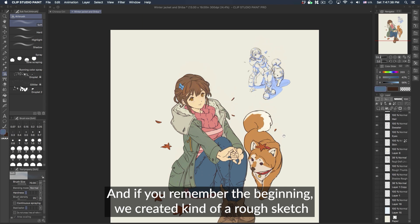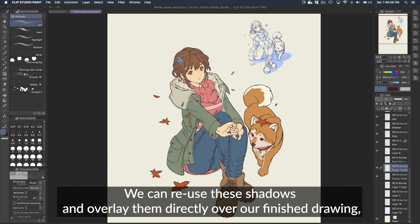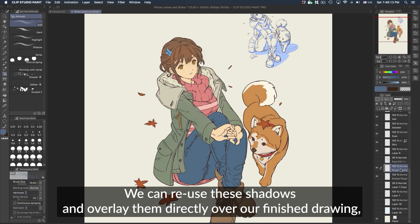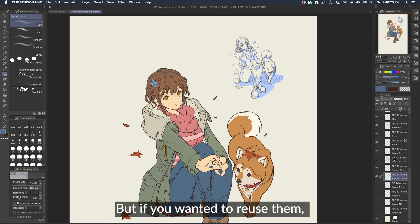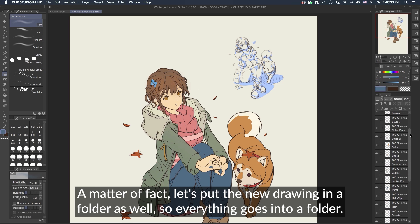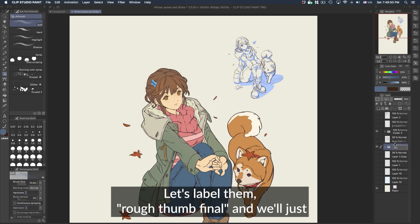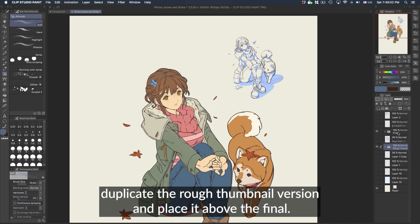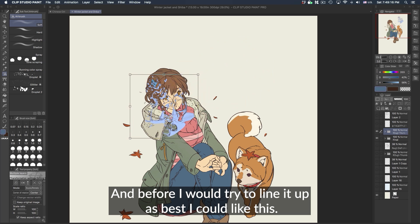In the beginning we created a rough sketch with a rough lighting scheme — we can reuse those shadows and overlay them directly over our finished drawing, but I'm going to repaint them. If you wanted to reuse them, I would take your rough draft and put it in a folder. Let's put the new drawing in a folder as well — label them 'rough thumb' and 'final.' We'll duplicate the rough thumbnail version and place it above the final, then enlarge it by transforming it with Ctrl or Command T.